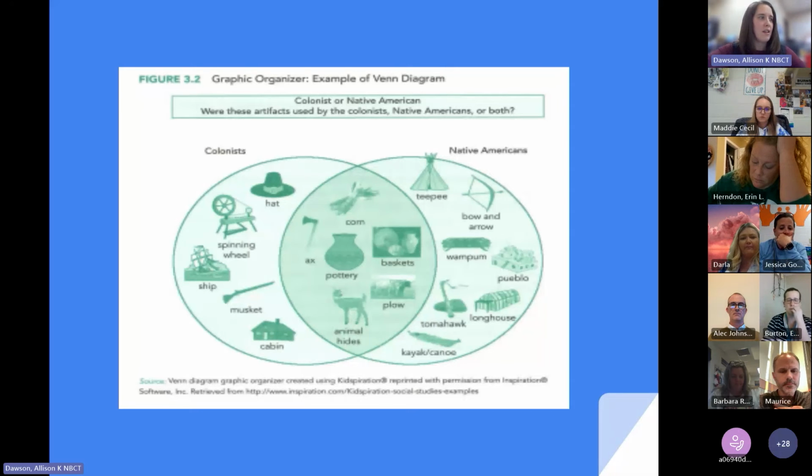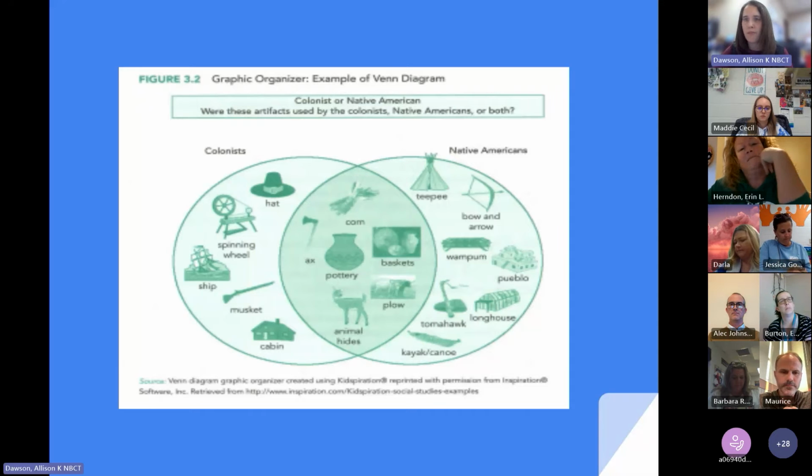All right, so first, this is a picture. This is on the next page, on page 62. This is an example of a Venn diagram. And I like this example because not only is it a visual representation of information, which is a scaffold, a way to make things more understandable for our students, but also it uses visuals. It's got pictures instead of just words. So that's very accessible for students who are even at a very beginning level of English. And I know people use those.